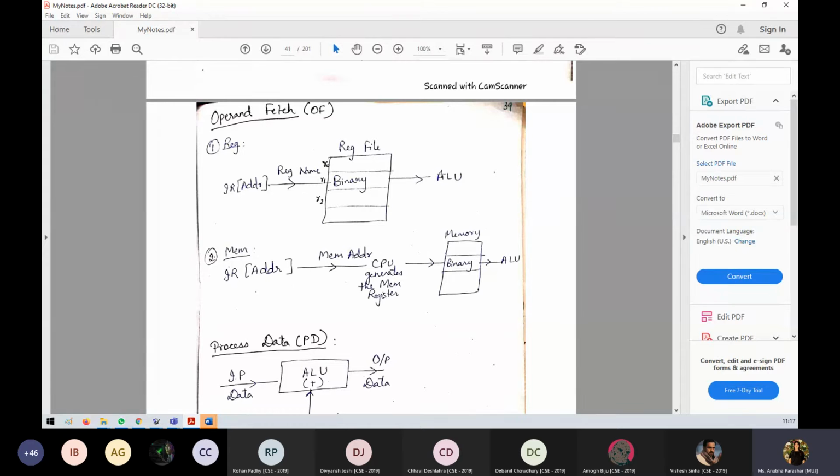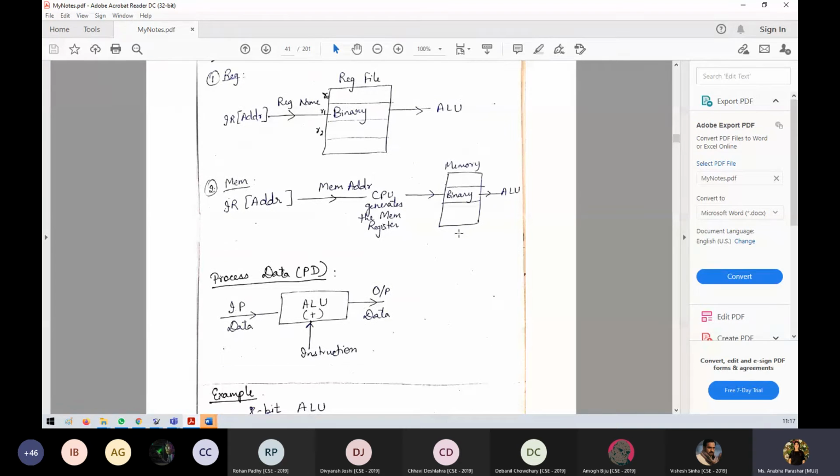So first the CPU or ALU needs to generate the memory address. So it generates this memory address, and it will go to the memory and then it will be fetched to the ALU. That is why it takes 2 cycles, whereas the registers of any processor are present in the ALU itself. So it is a 1 cycle process, right?